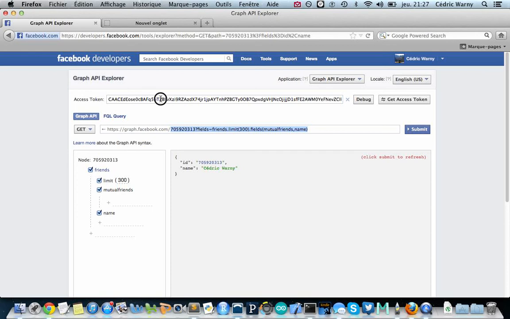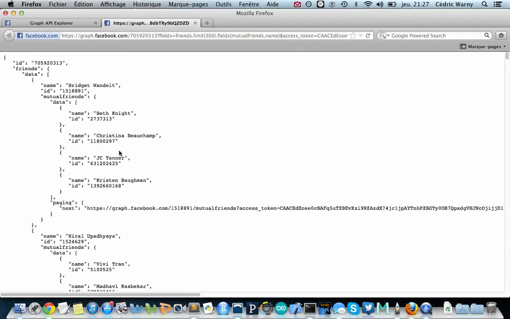You don't hit enter yet. You add an ampersand, then access_token equals. You don't hit enter, you go back in the previous tab, and then you're going to copy the field right next to access token, go back in the other tab, and at the end of the URL you're going to append that, and then you hit enter. And here's your data. So again, if you encounter an error here, first make sure you followed all the steps correctly, and then if that's the case, you might want to try lowering the limit.